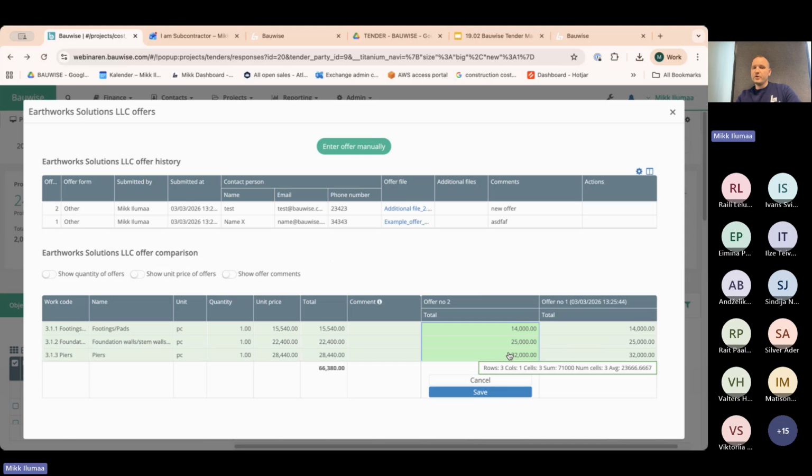Now it copies the same offer you had, but if the subcontractor is doing it from the subcontractor portal, it looks in a similar way. They can't actually see the old offer, but they can write new numbers into the new offer when they are creating it. So I am able to change, let's say, in this line, we are going a bit further down. It's 13,000. On this line, 22,000. And in this line, for example, 30,000. So we expect to have a little bit lower price.